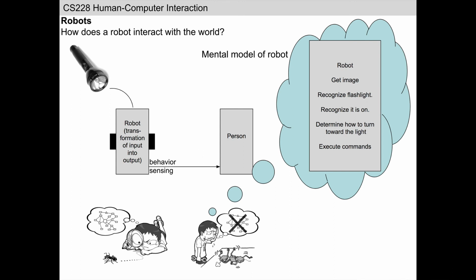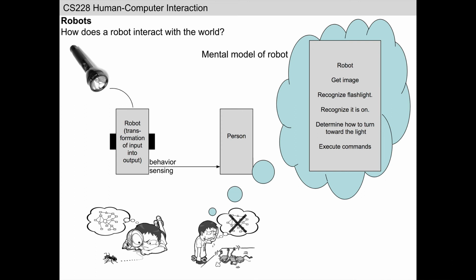If we have a robot that is turning towards a light source, for example, it's emitting some behavior, a person who is observing that robot is taking as input, the person is seeing the behavior of the robot, so the robot's behavior becomes input to the person. The person may be holding the flashlight, and based on what the person senses, they may come up with an idea about what the robot is doing and move the flashlight. What is the person doing? The person, as always, is creating a mental model of what they see. We spent a lot of time talking about this.